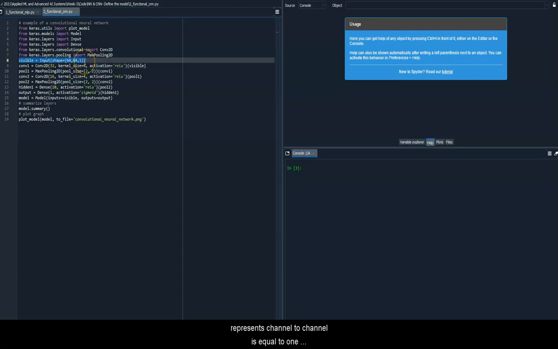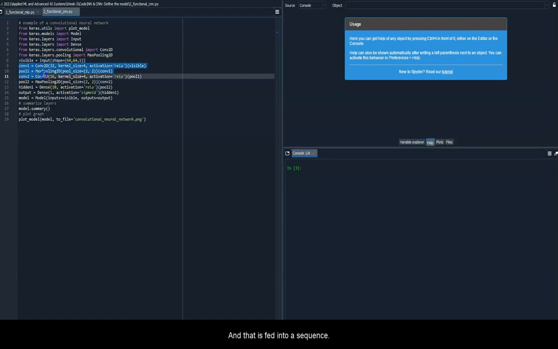The 1 represents the channel. Channel equal to 1 basically means that in my training data set I will be using black and white, or grayscale, images.